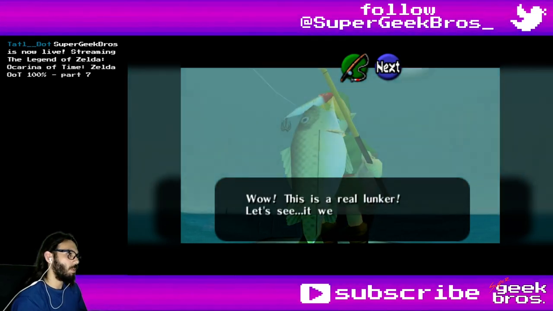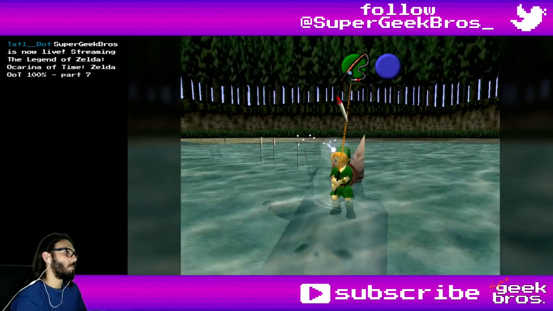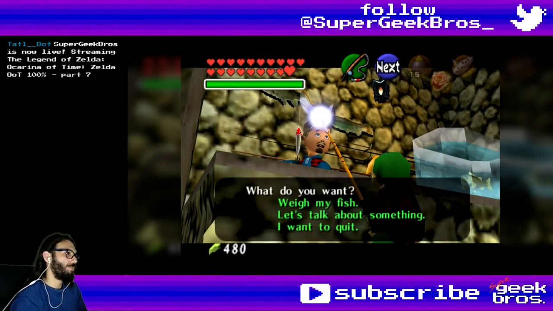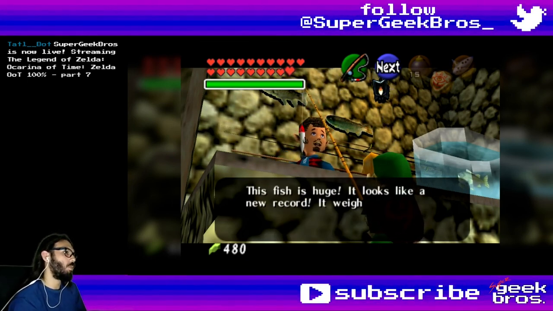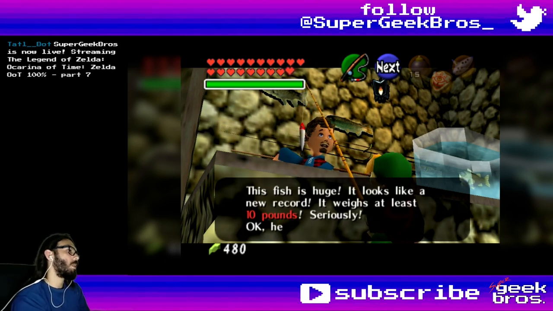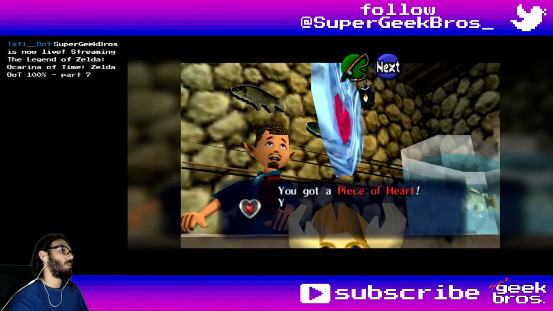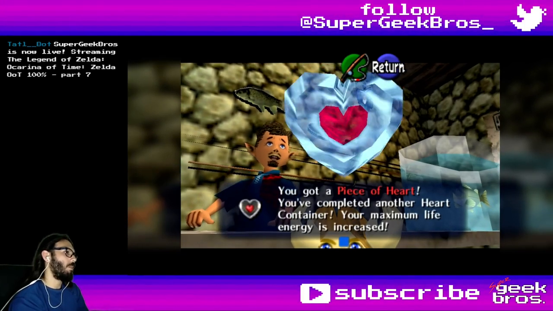This is a real worker, let's see, wait, stay paused. That's what I needed. Yeah, let's keep it. Another one, wait, my fish. Whoa, this fish is huge, looks like a new record. It's at least 10 pounds, seriously. Okay, here's your prize. And that was the last one. You complete another heart container, your maximum life energy is increased.